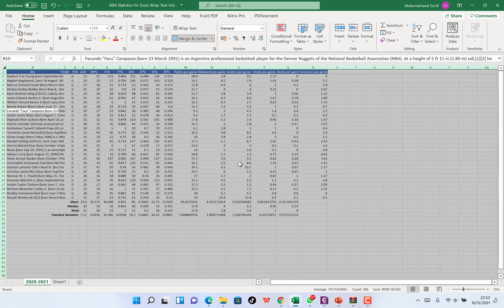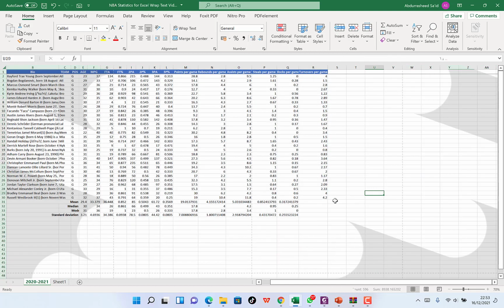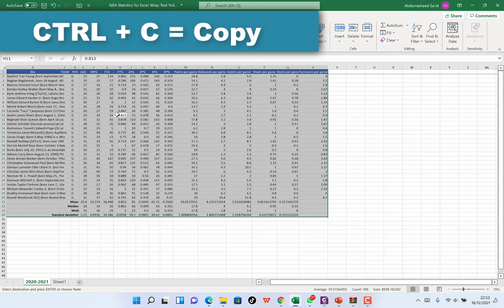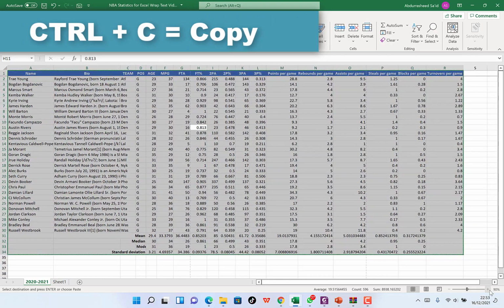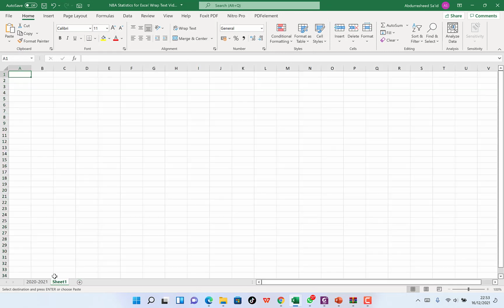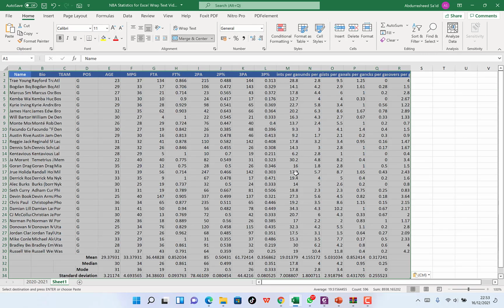Whenever you have the entire worksheet selected, you can press Ctrl C to copy it, and you have just copied everything in this worksheet. Then we can go to the next sheet, for example, and press Ctrl V to paste, and you can see it has pasted the entire worksheet over here.